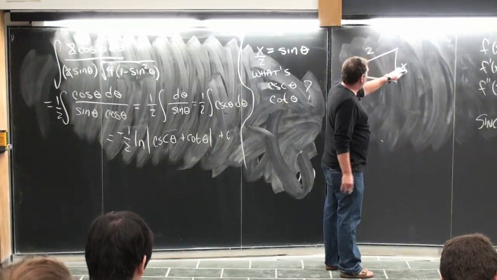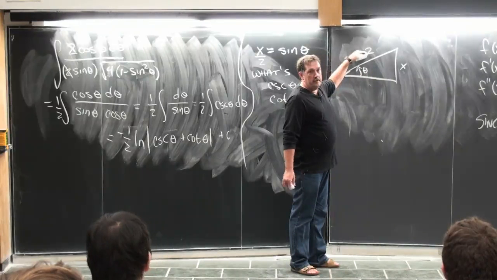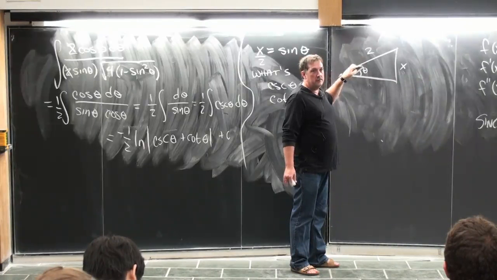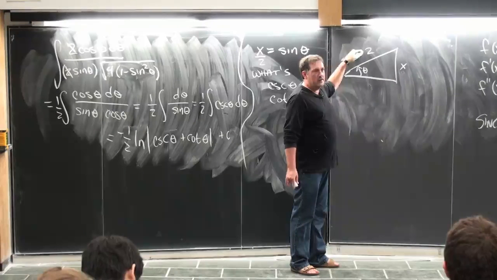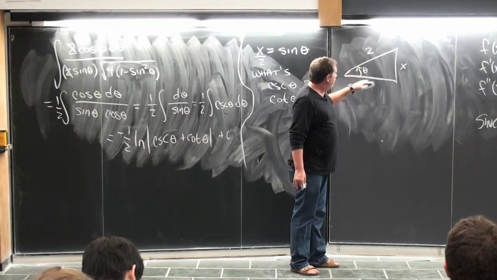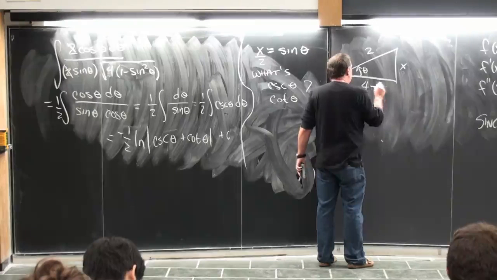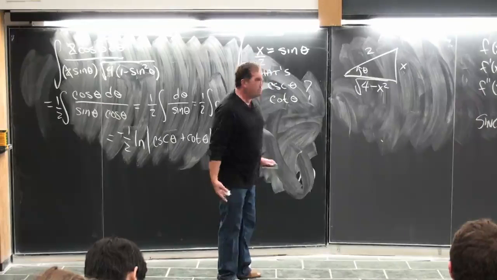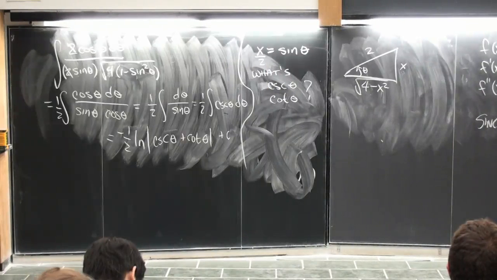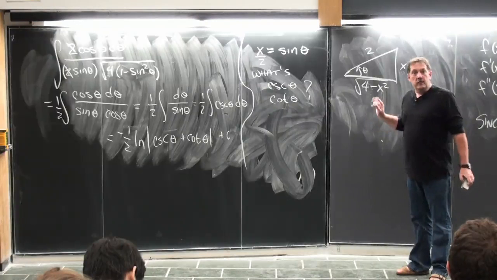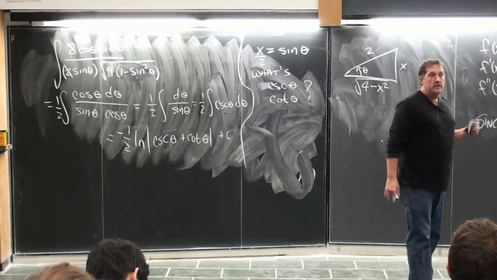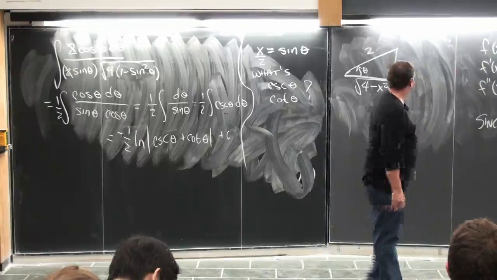So this squared plus this squared equals this squared. So that means x squared plus a thing equals 4. So the thing is 4 minus x squared. But we have to take the square root. It often happens, it doesn't always happen, but it often happens that the thing that you substituted for turns out to be related to the other side. You'll get the other side to be similar to the thing that you wanted to make go away in the first place.